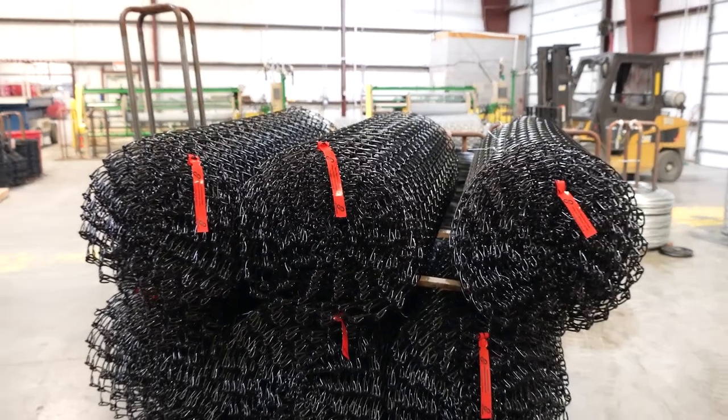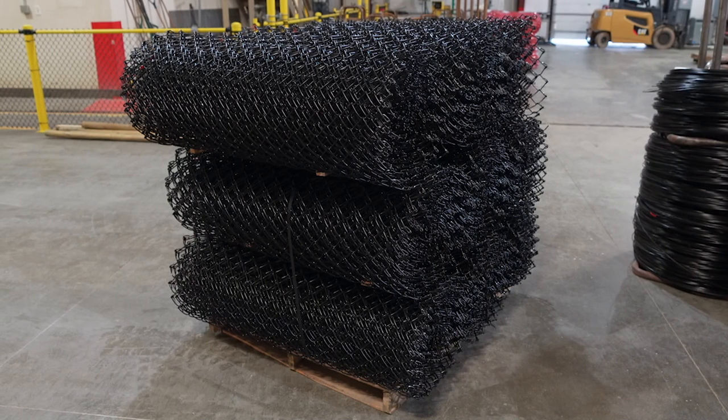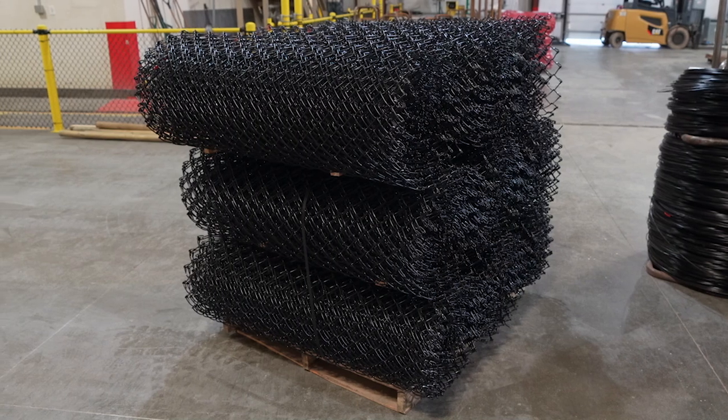You're more likely to see failure when talking about rust and corrosion at the post ground layer, or where the post meets the ground or the concrete if it's raised. You do hear the argument that it's going to rust at each and every tip. One of the benefits I see of GBW is it's incredibly smooth. Because it's already galvanized and run through the machine - when you watch these machines work, it goes through the worm drive, it goes through a lot. Any sort of burr that may have been on there gets knocked off anyway. When we were looking at the coils, those coils are incredibly smooth.